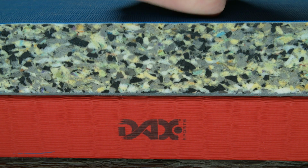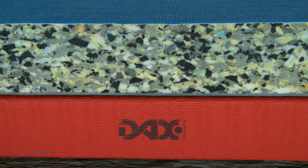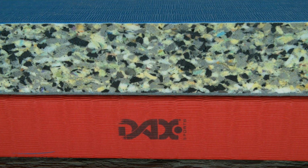BJJ guys who do groundwork, just groundwork, tend towards a smoother mat. But if you're doing multi-purpose, if you're doing judo, karate, taekwondo, BJJ, MMA, whatever, the tatami surface mat is usually the mat of choice. So you've got two textures to pick from. And also we have in the past made different densities, and you'll see sometimes that they have a different density tatami. Ours is 240, which denotes 240 kilograms per cubic meter of foam.